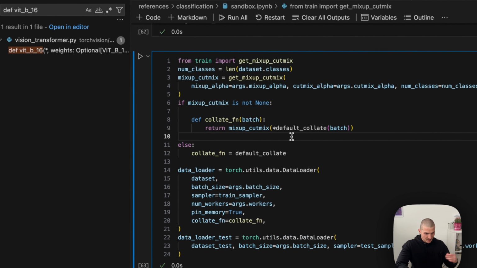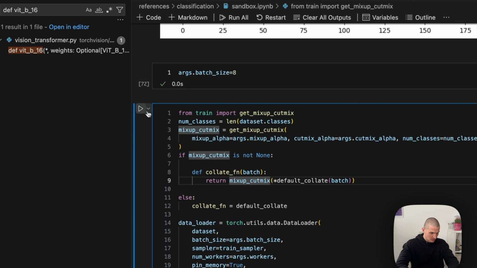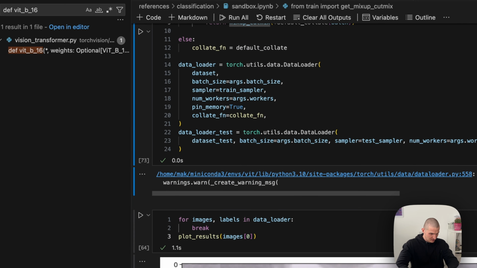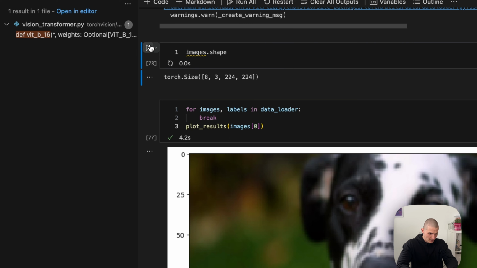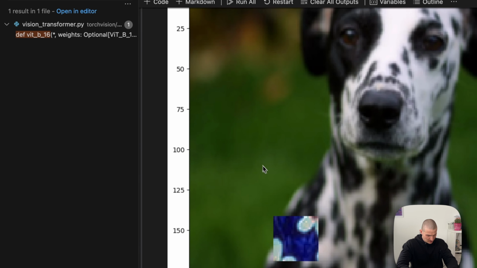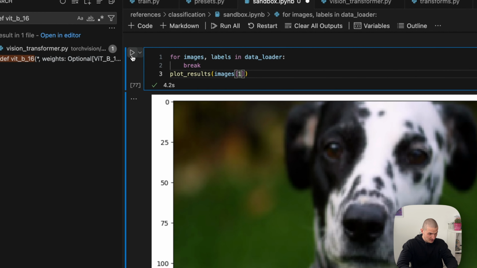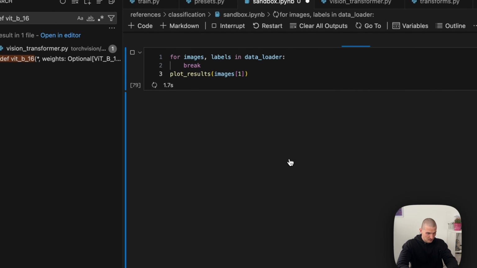In our case, the batch size was just 2, but actually if you increase it to 8, it will still take 2 random images from the batch and then cutmix them together. So let's just quickly validate that. So now the length of images is 8, but you can still see that only 2 images are mixed together in some sense, and they are always mixed randomly.